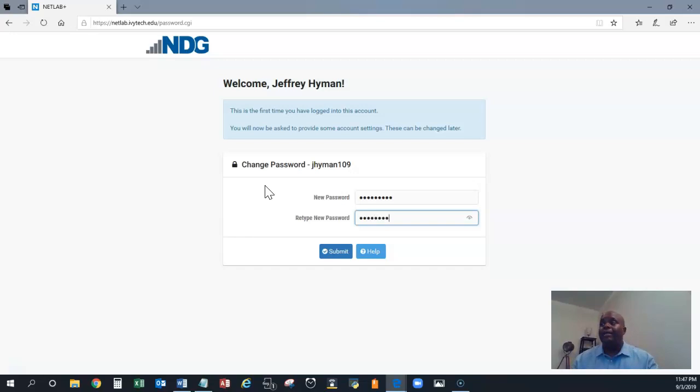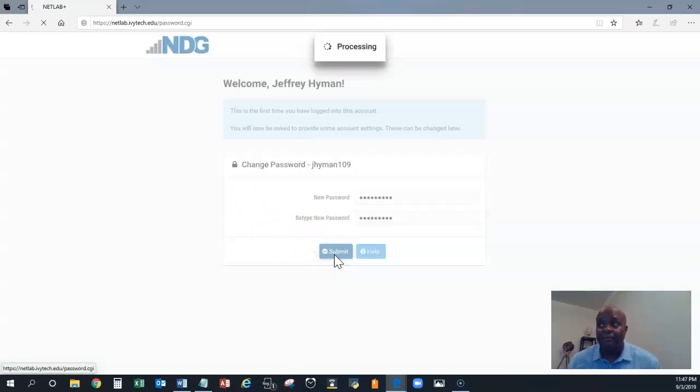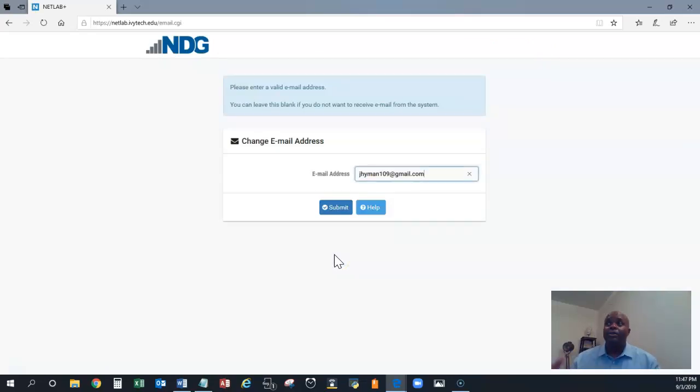Which you will make a mistake too. Now, I just typed in a generic password for this account, and I'm going to click submit. Now it's telling me the email address that's in there. Hopefully you don't go use that email address because it doesn't exist. I made it up. And I'm going to click submit.